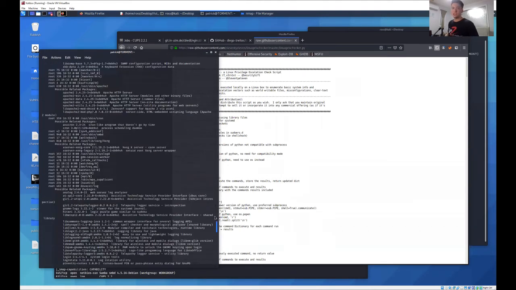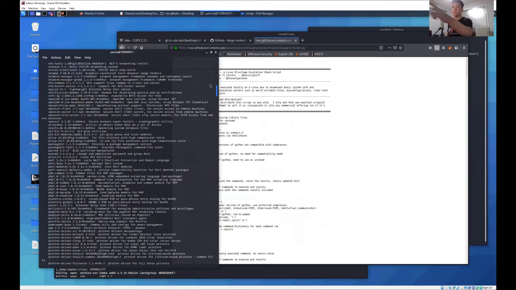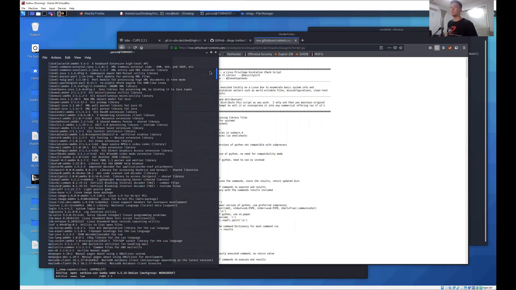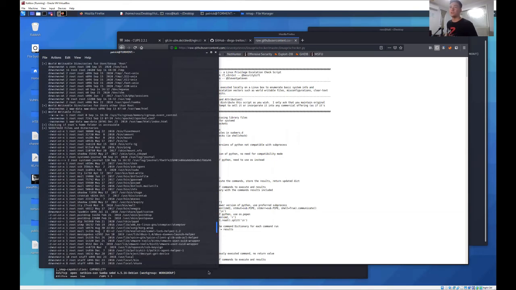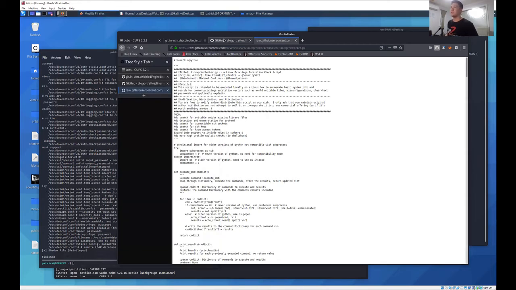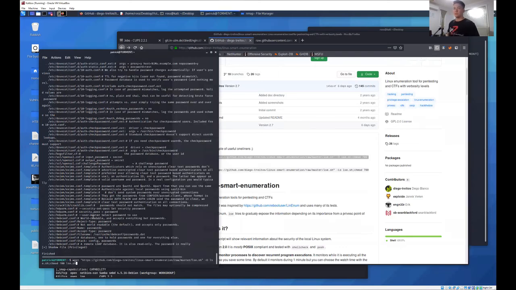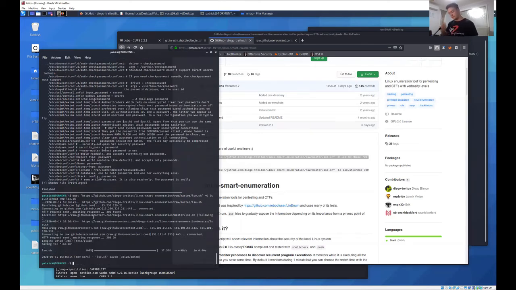This is why this sucks. Who wants to read all of this? Most of this is literally useless and just listing every single program installed on this machine. I don't want to read that. So what we're going to do is use Linux Smart Enumeration, and they helpfully provide a one-liner to do all that. We'll get that instead, and then run it.